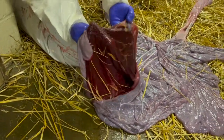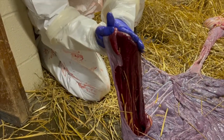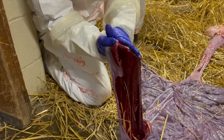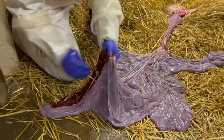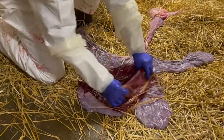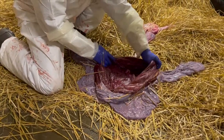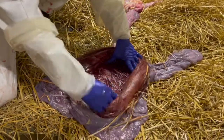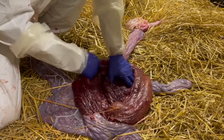We will turn it inside out to look at it. So this red velvety part is what's up against the endometrium, the uterine wall. That's the connection where the mare's blood supply feeds the placenta that is all coalesced to feed the foal here. So in addition to making sure the whole placenta is intact, we'll turn it inside out and look at the lining and make sure that there are no signs of infection or anything else. Some of these spots that are less well vascularized might have been where the foal was pushing coming out, or as it detached, it did that.